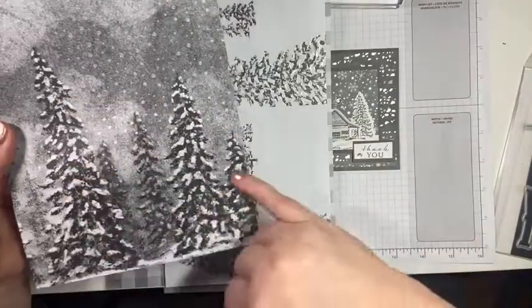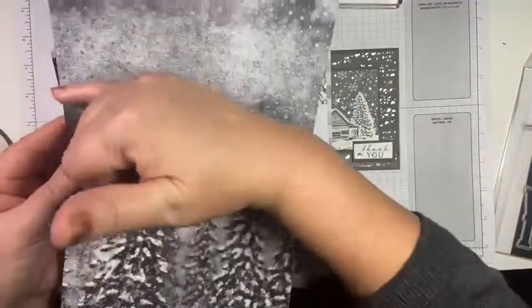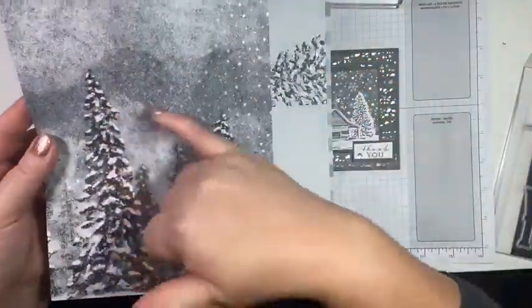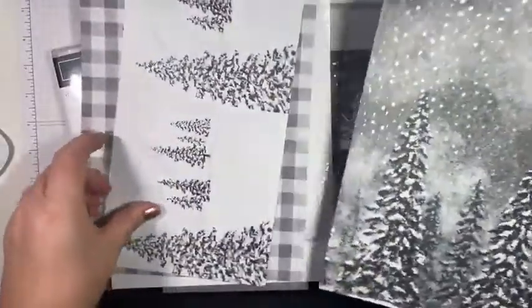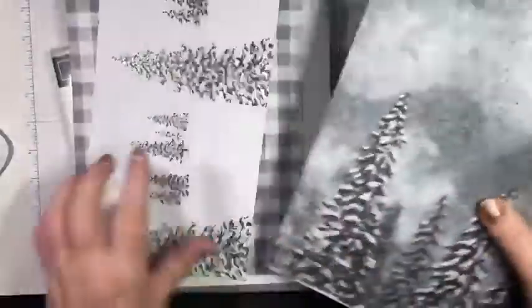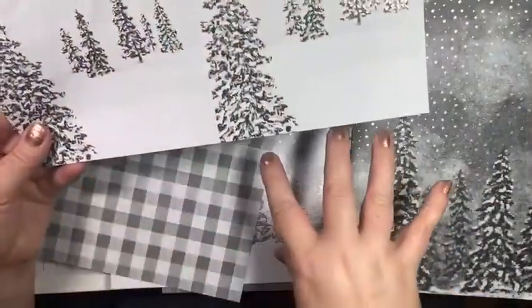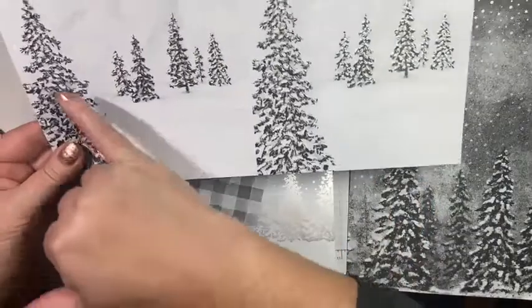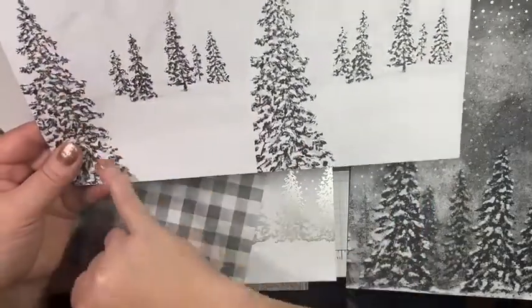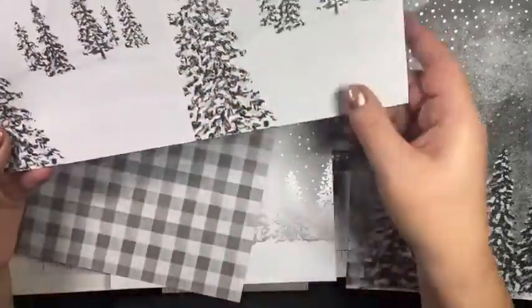There's trees. This would be good for a scrapbook page, but it's also really cool if you make cards, using the snowflakes and also the trees. The back of it is very neutral, just diamonds. You get 4 of these. They're 6x6 panels, and you can color these. I'm going to show you a card, not tonight, where we color these. You can sponge on it, stamp on it, gorgeous, okay?